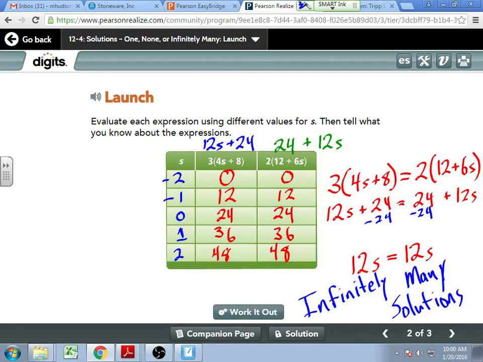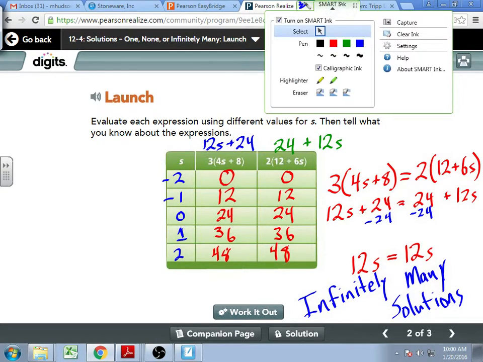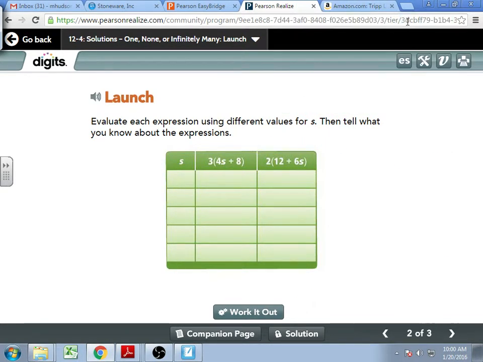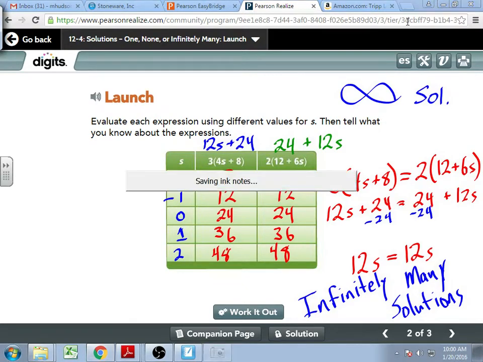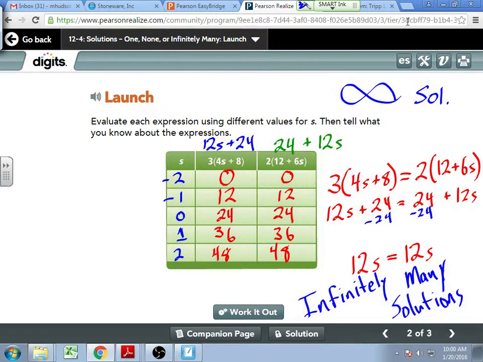Couldn't you just put the little X sideways? Kind of. It's not really an X. It's like an 8 sideways, actually. So you could put like infinite solutions if you want to not have to write the word. But I wanted to make sure we knew how to spell infinitely, not finite, not countable, too many to name.